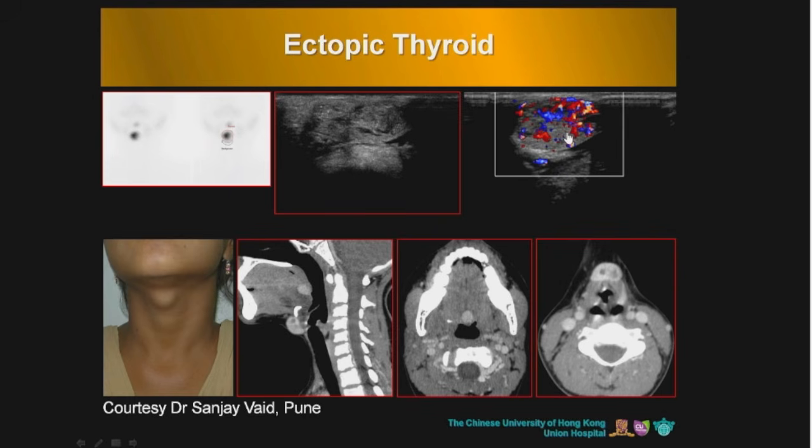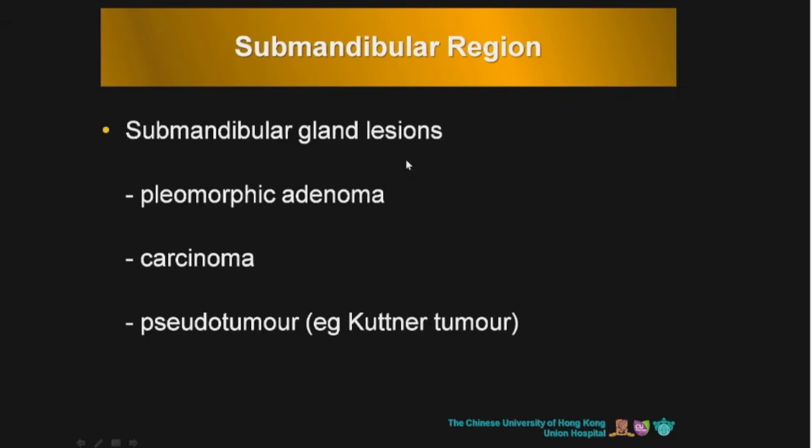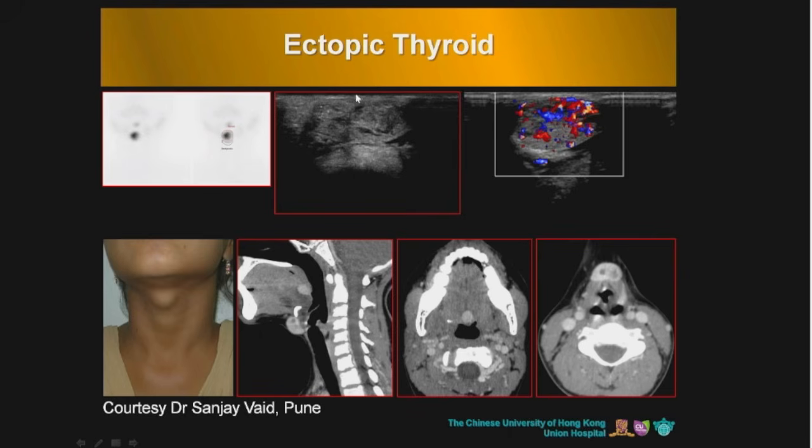Ultrasound will be able to pick it out. Ultrasound will tell you this is thyroid tissue. In fact, this girl had multinodular thyroid in the ectopic thyroid tissue. Now, the reason I tell you about multiplicity of ectopic thyroid tissue is because 20 years ago there was a common saying: if you have ectopic thyroid tissue, you will not have normal thyroid in the thyroid bed. So you will have ectopic thyroid and no orthotopic thyroid. So one or the other.